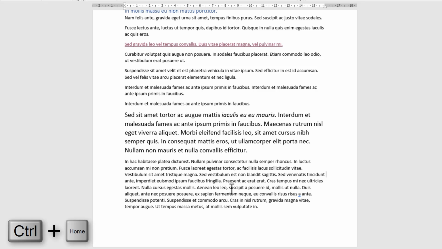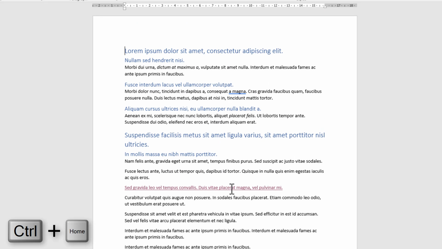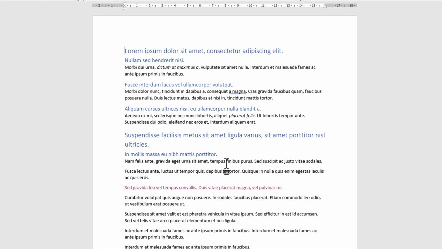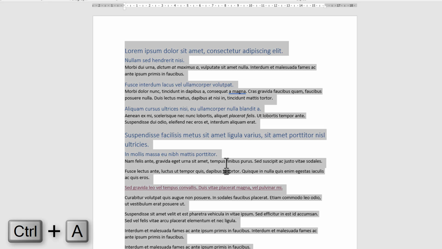Control and Home takes us to the top of the file. And Control and End takes us to the bottom of the file. Let's go back to the top again. Control and A will select everything. It's quite handy.